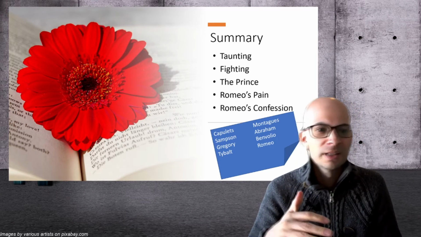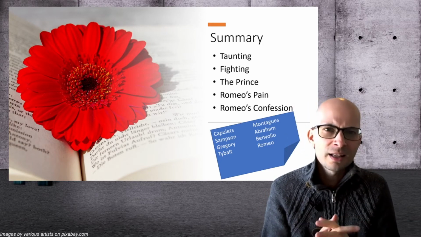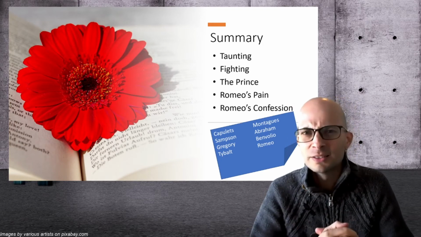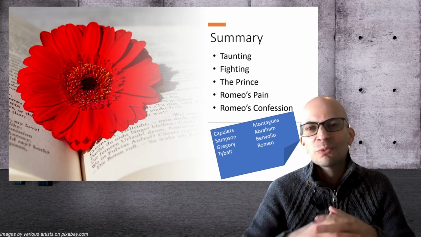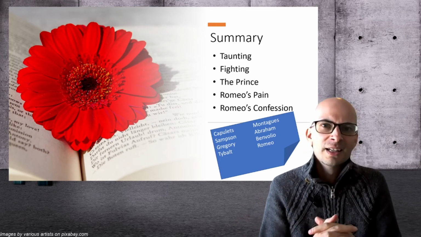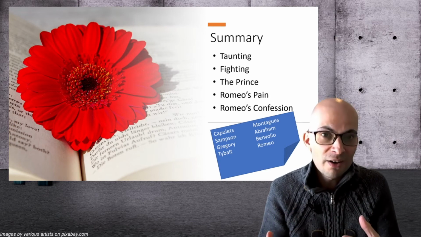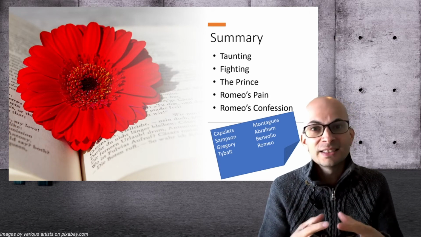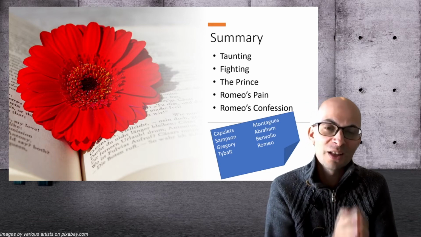Romeo comes up, and Romeo's like, "Oh, hey, was that my mom and dad?" And Benvolio's like, "Yeah, it was, but hey, man, what's going on? Why are you so sad?" Romeo doesn't want to tell him, so he's kind of avoiding the topic. And then Benvolio finds out that Romeo is in love, or at least not that he's in love, but the person he loves doesn't love him back.